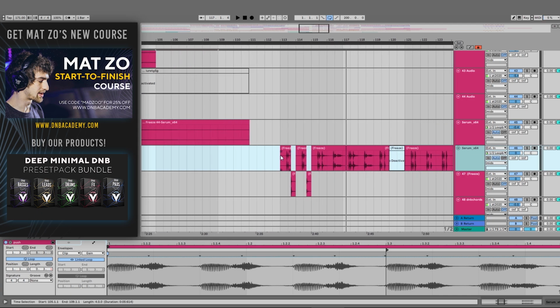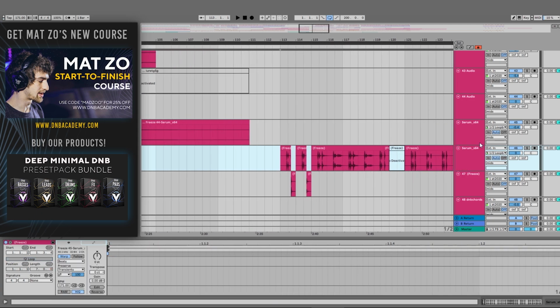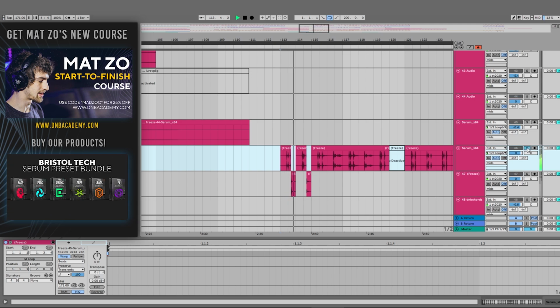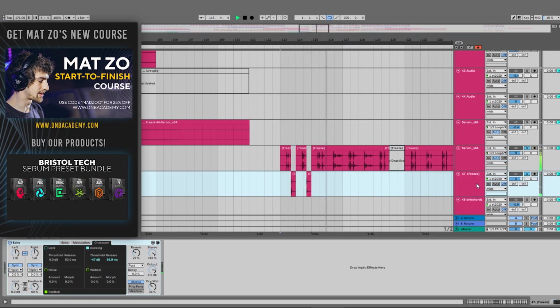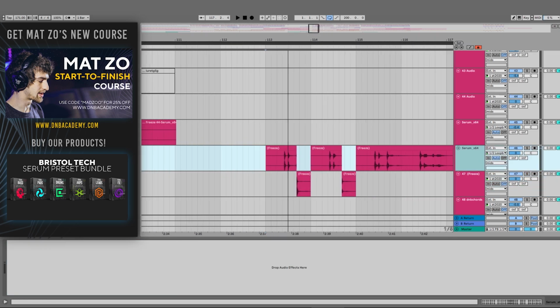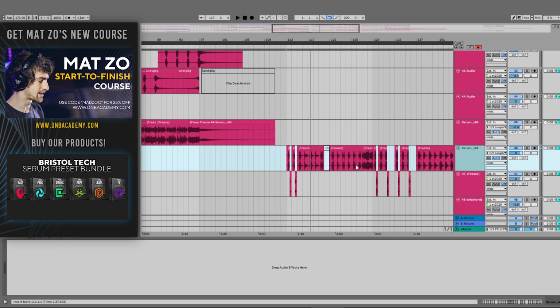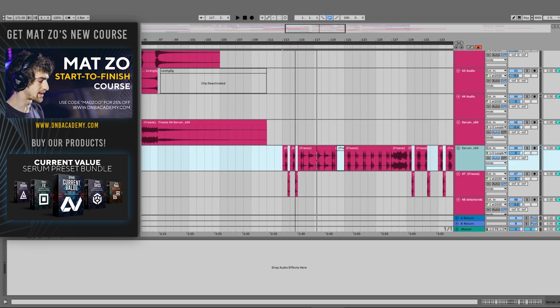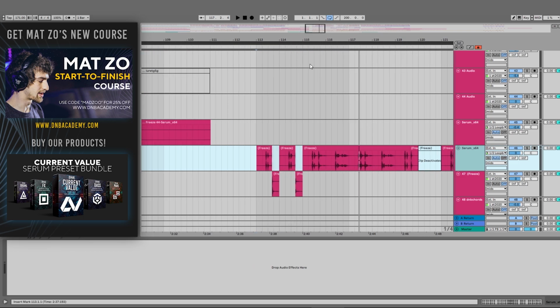And yeah, the same in the second drop. So it was just a copy of the Serum patch, but I think I just shortened the decay a ton. And yeah, changed up the MIDI pattern.